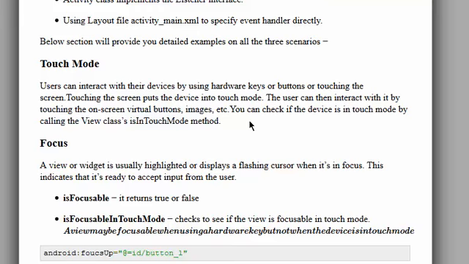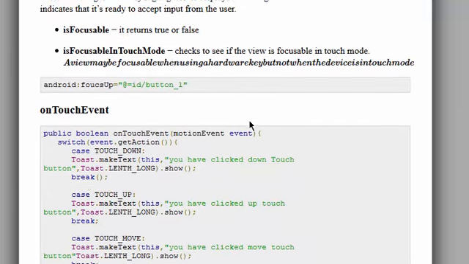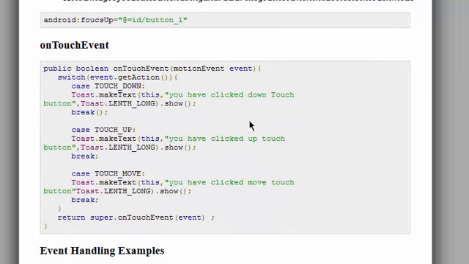This is mostly used in games, like if you want to create a paint application and handle touch up and touch down. When the event is touch down, just put the code here.